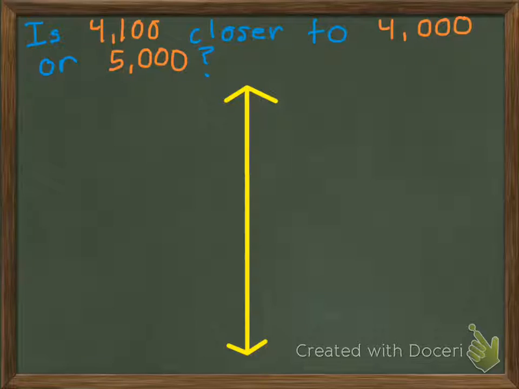So let's go ahead and take a look. First, I'm going to draw a number line. I'm going to label my two points. So I have 4,000, which would be to the bottom of the number line, and I have 5,000, which would be the top.